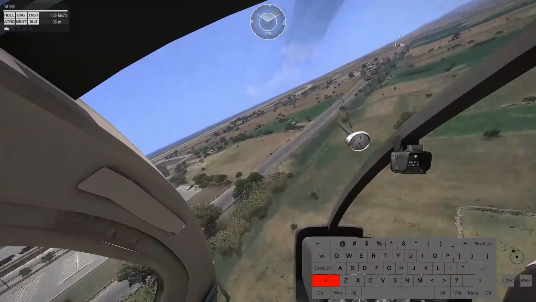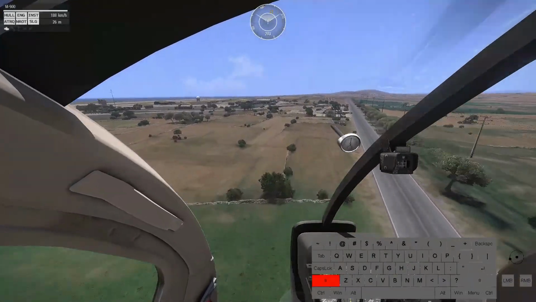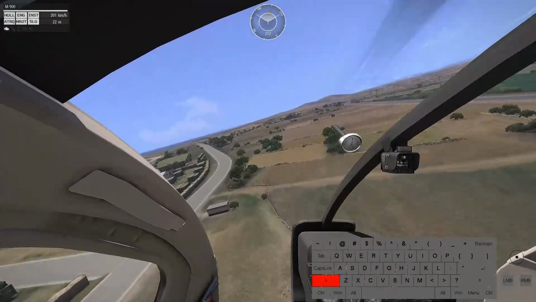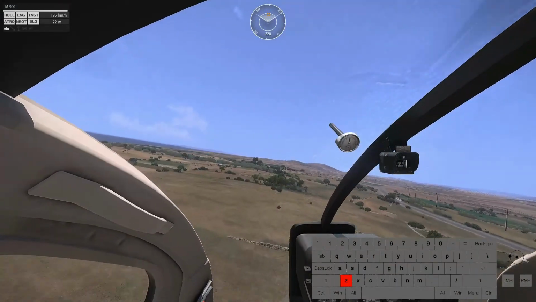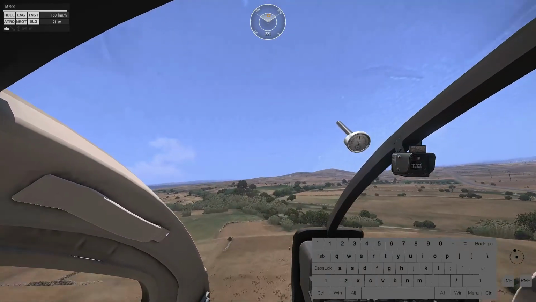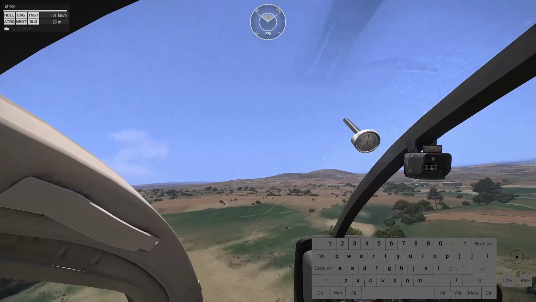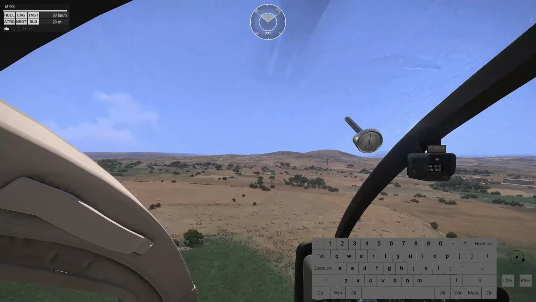So it's really simple, all I'm doing is using the mouse to steer, and Shift and Z is up and down respectively. So you can see I've got the nose up, but I'm not really forcing it up anymore, and it's still not climbing, so that's a thing. It doesn't take as much down collective as you might think.